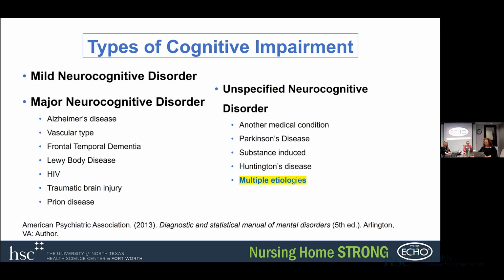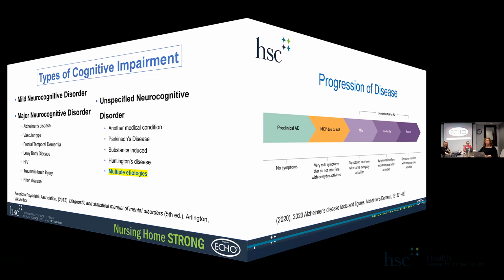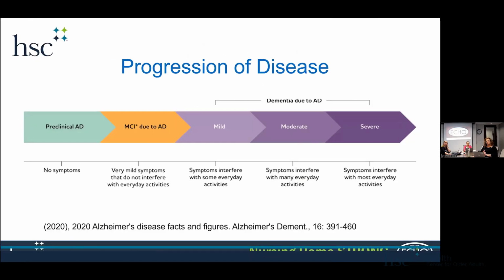So let's see, in terms of progression, one thing that's really come to light recently, that we're trying to pay more attention to now, is that even before mild cognitive impairment or dementia is determined, there may be no symptoms of dementia present, but that doesn't mean that there aren't changes going on in the brain that may progress to the point of having a dementia.